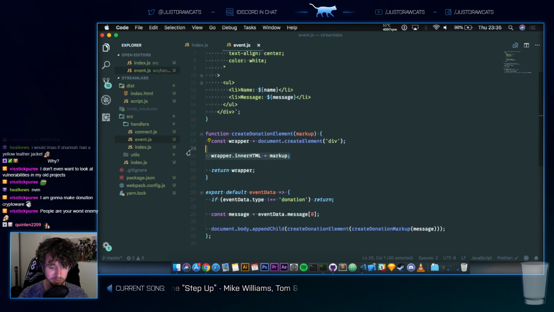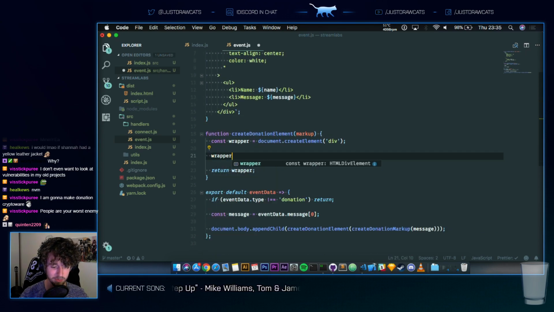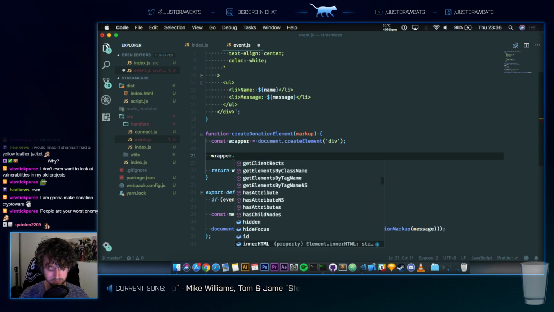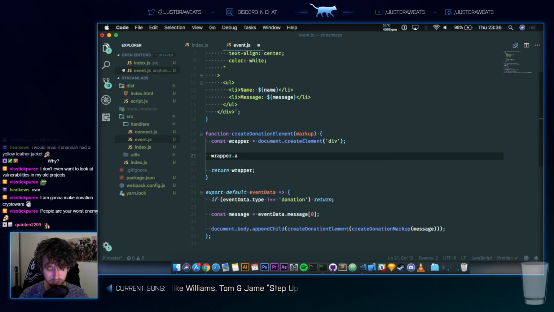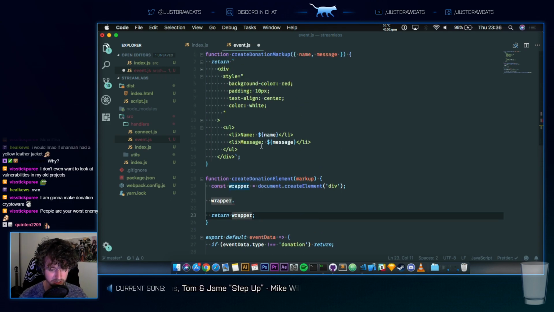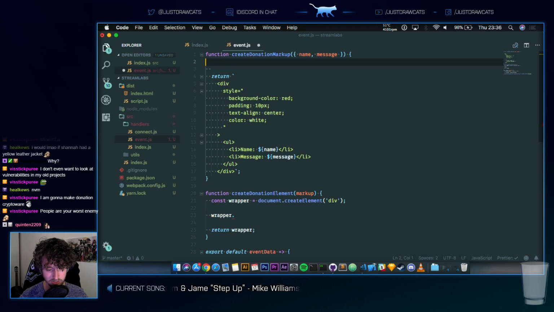So instead of innerHTML, we're just gonna wrap the append child. Do we want to have a wrapper around this? I don't really care too much. We could actually manually make this HTML if we wanted to. Or we could take this as innerHTML and only take the part that we want.